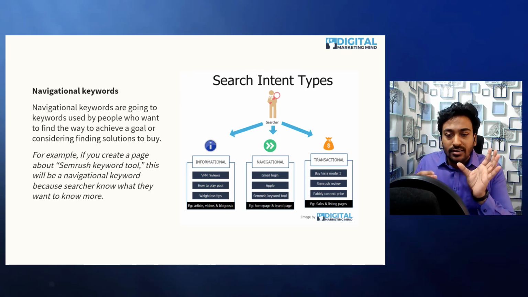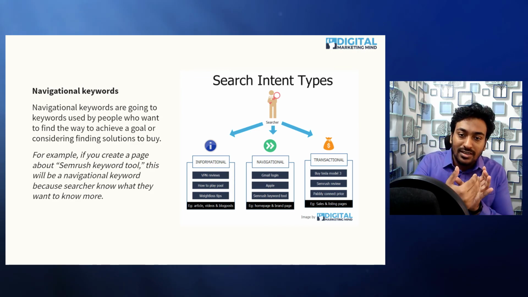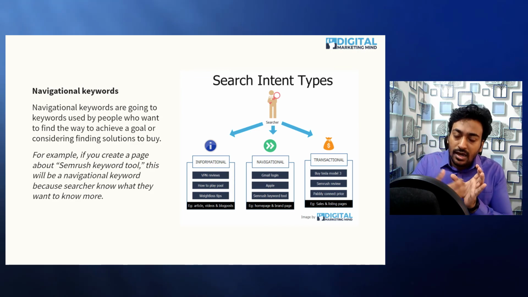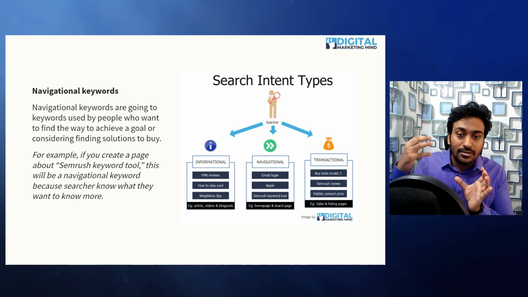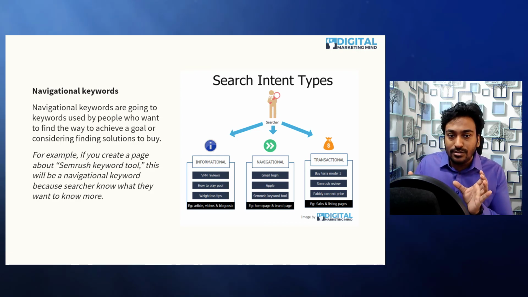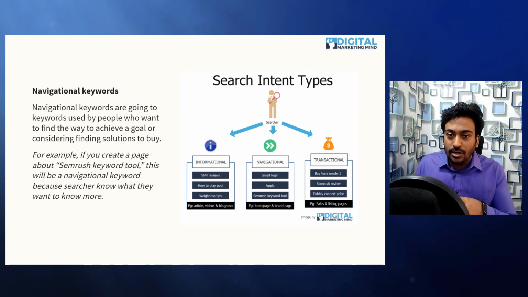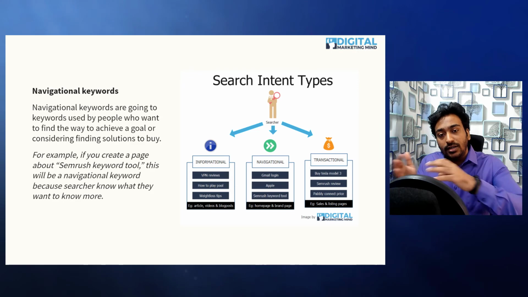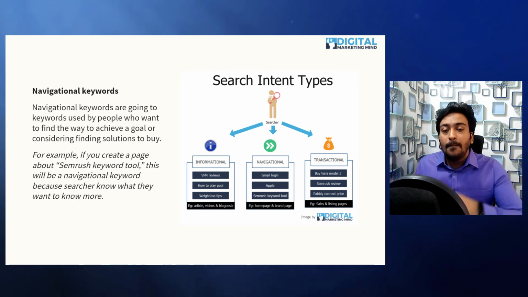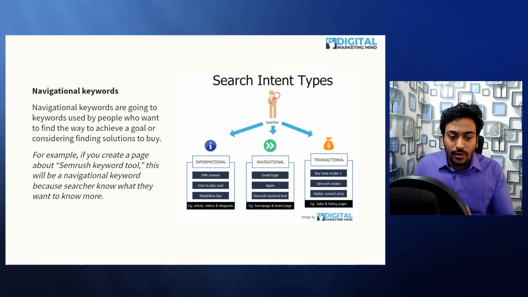Even though when they mention SEMrush keyword tool there can be some commercial value, it's not fully focused on buying. Let's say, for example, people typing SEMrush keyword research tool are not going to buy SEMrush keyword research tool. That is what I'm trying to say. So when they are in navigational, they know the solution, they might consider buying that product, but they are just in the middle stage right now. For example, navigational can be Gmail login, Apple, SEMrush keyword.